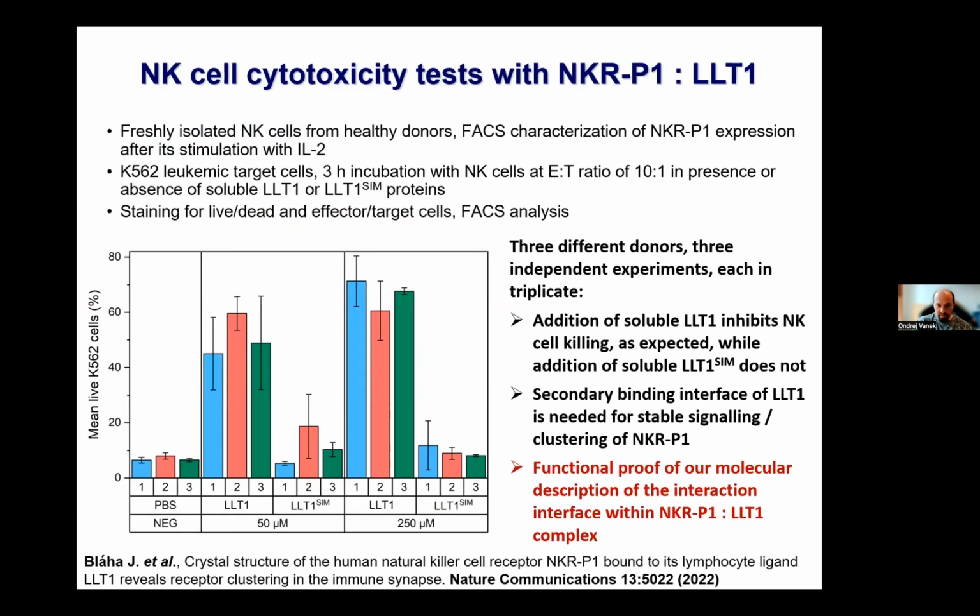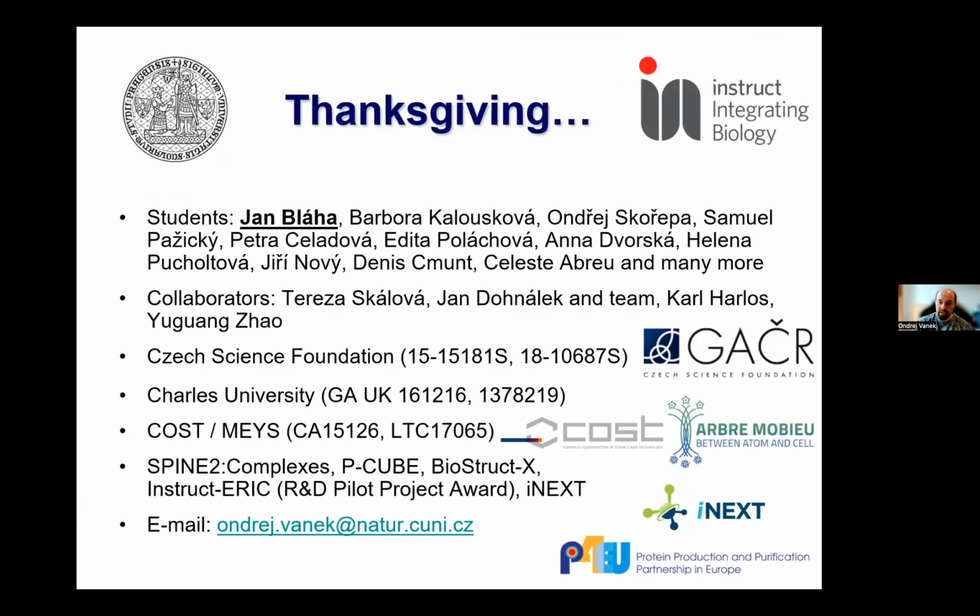Maybe before I go to the really Thanksgiving, I should summarize that by now we also have structural data and some other supporting data for other complexes of NK cells, showing that this clustering is not just for this one particular complex, but it's quite probably a strategy that is more general for at least C-type lectin-like NK cell receptors, and that could be maybe explored for some therapeutic construct design.